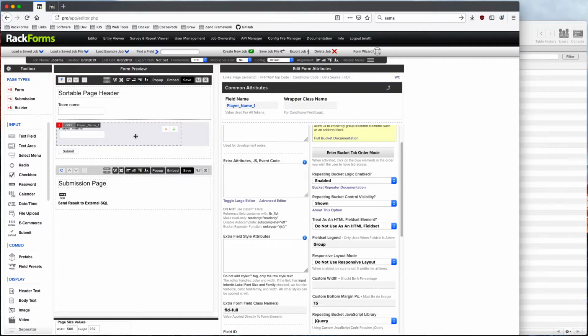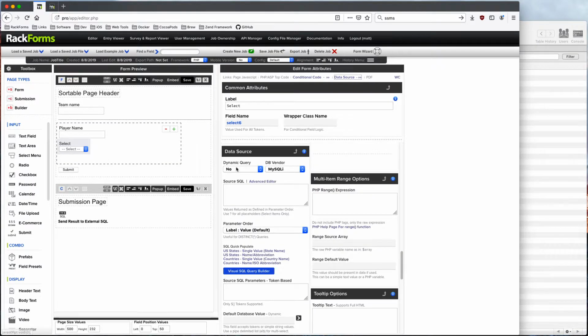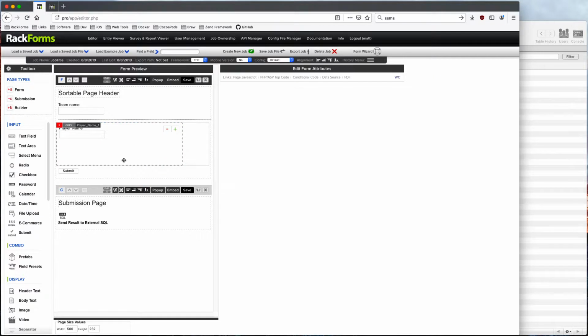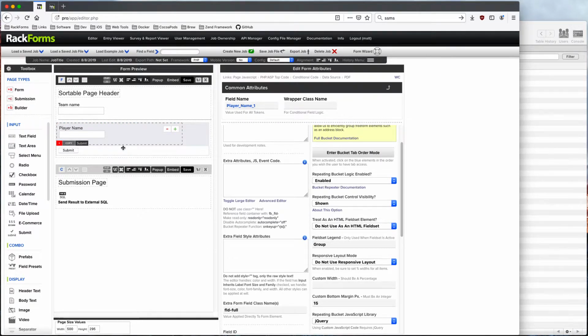So I can't, for example, have a select menu like this right here that uses a query from a data source to actually populate its values. And again, we do this for security reasons, because dynamic elements like this have a lot of exploitable surface area, and we don't quite feel comfortable yet allowing this without making sure we can do it absolutely securely. Because there are ways this could turn out badly for us, we just don't unfortunately support it.